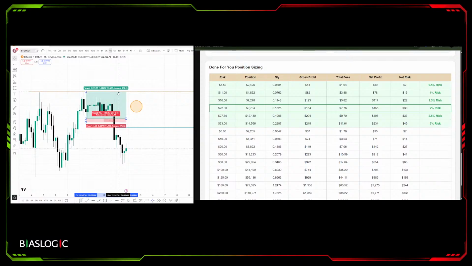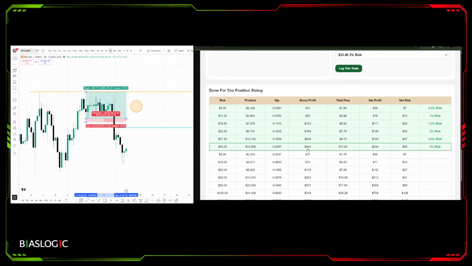I could have made, by risking, see, technically you shouldn't be risking more than 3% of your capital, right? Let's say you're fine with risking 3%, you could have made $245, and your trading fees would be $11. So that's your day. If you hold that trade, that would be 245 gross profit, and there are fees involved. After the fees, your net profit would be 234.